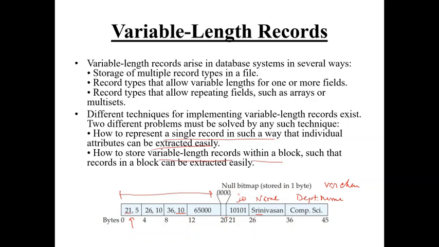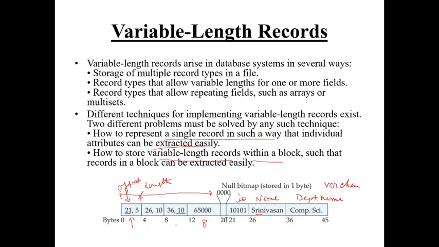So these are the fixed information, and we can assume that this is the offset and this is the length. Offset and length will require 2 bytes each, so the total size is 4 bytes, and in this case also 4 bytes. And we have assumed that salary requires 8 bytes. So this is the actual physical layout for a single record.